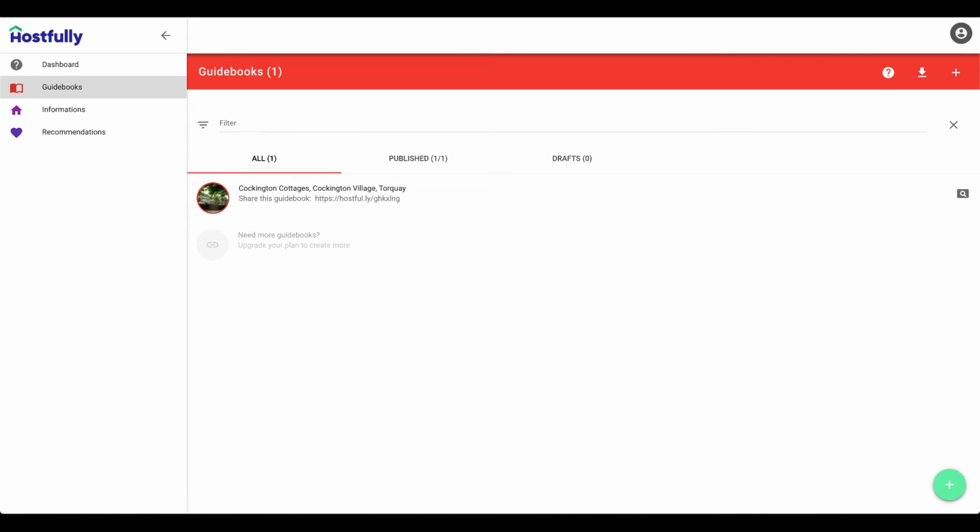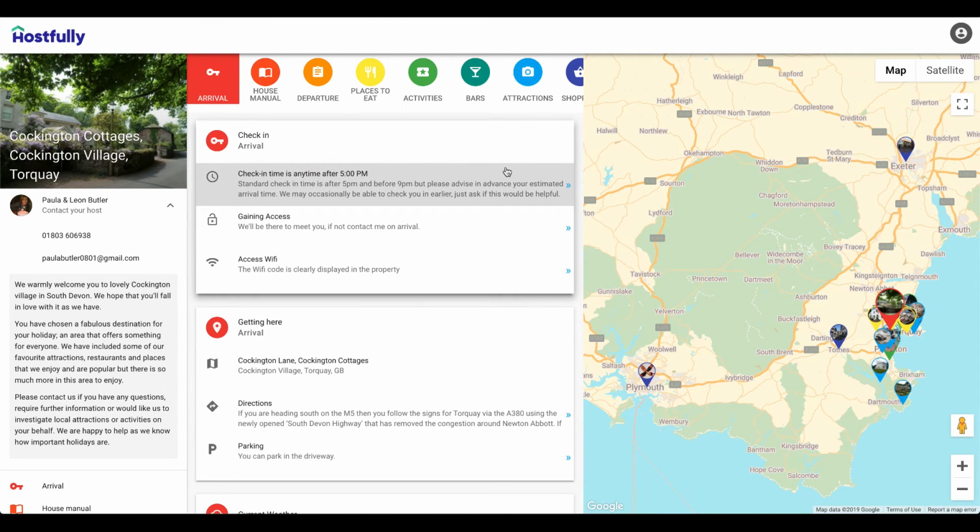And this is what you can expect when you get a Hostfully guidebook. Normally when you associate a guidebook, you associate something physical, something that you can hold. A digital guidebook is different because it is all on the internet. It's something that someone can check on a phone, a computer or a tablet, and it can be accessible pre, during and post stay. Now, as you can see here, this is what the guest will see.